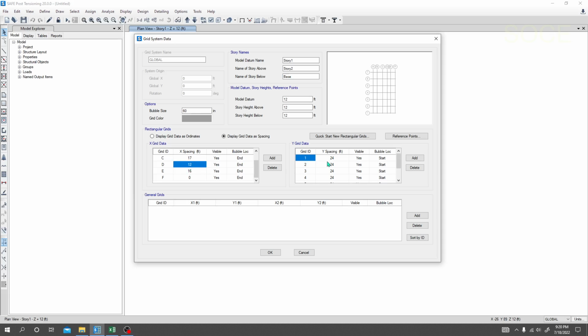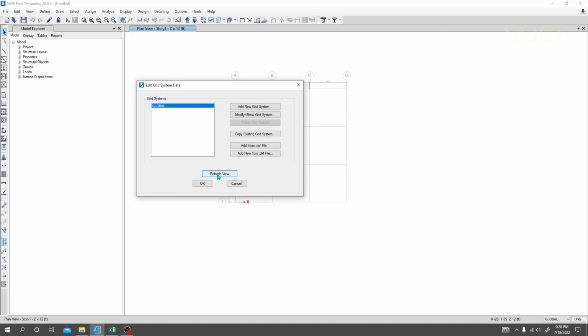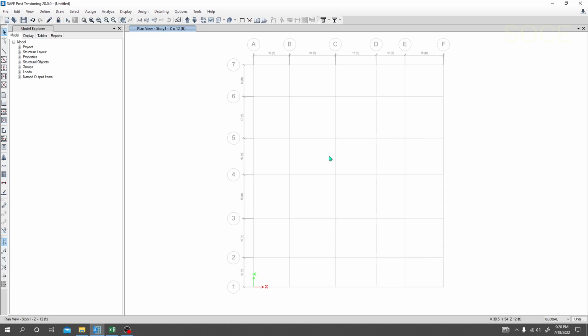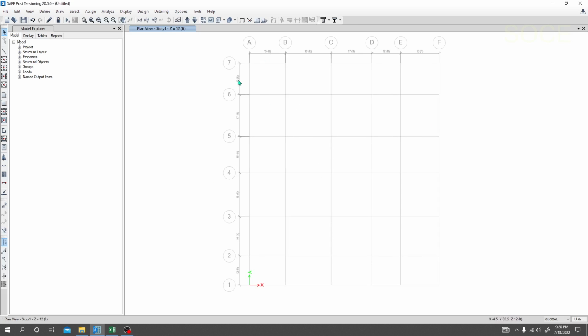And again from that side, 12, then 16, then 18, then 15, then 17, and then suppose 13. So every data we need, we have already defined. Now I'll go for OK and refresh, and just see, we have defined our data.